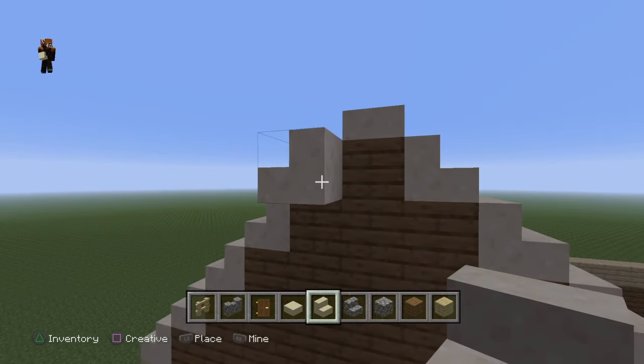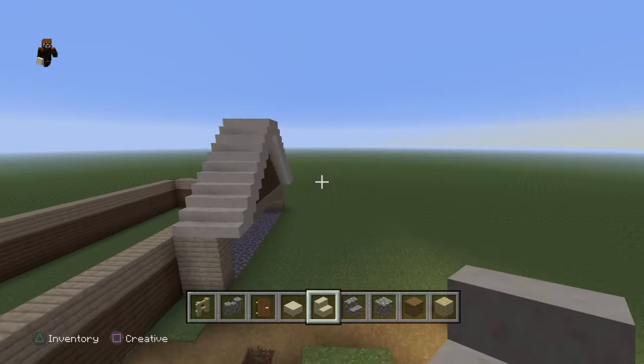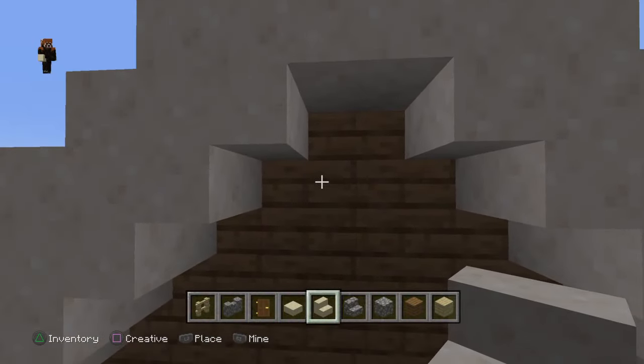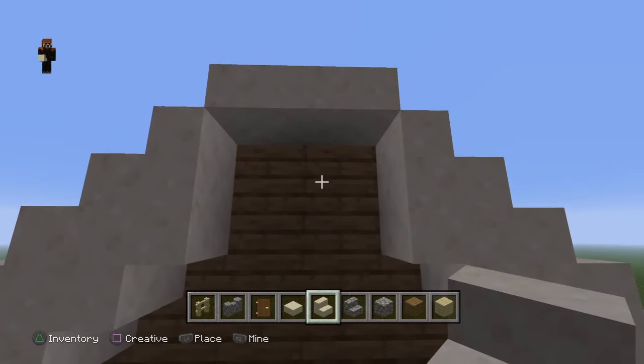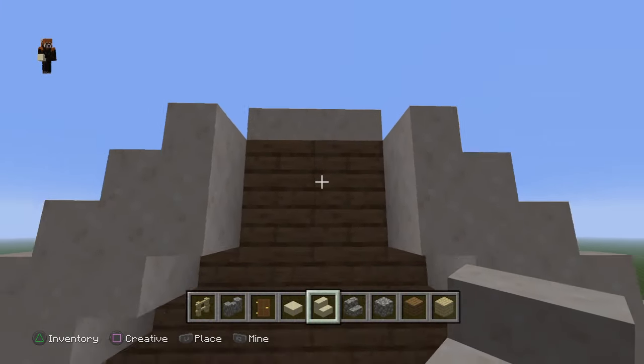That's what I've done wrong. As you can see, that one has got, break that. That's got 4 at the top.